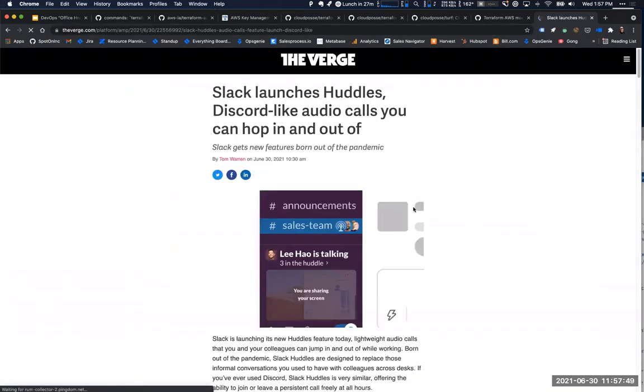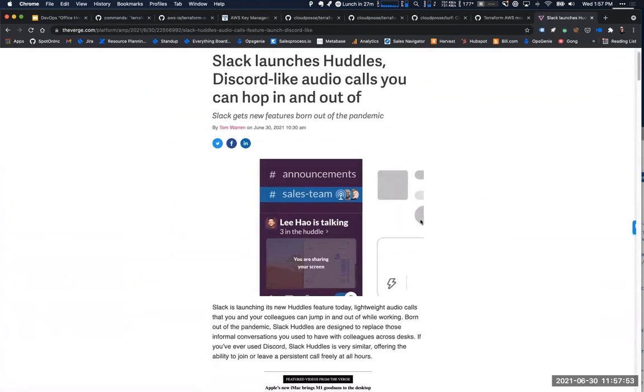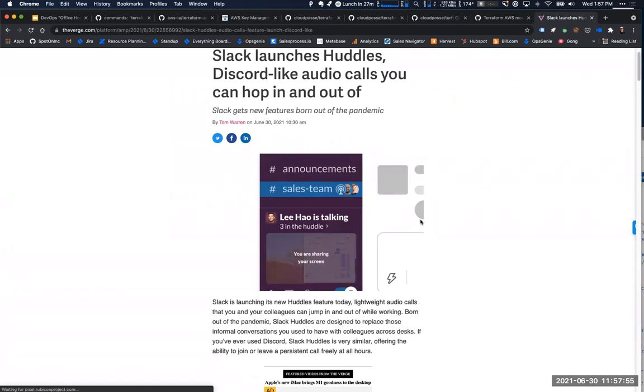So this one just came across my feed as I was reading at lunch and I didn't even get a chance to format it. But I think it's kind of cool. It's not revolutionary, and I don't think they're original by any means, but the idea is now any channel can be a huddle. What's the difference between a huddle and starting a meeting? Well, it's always on, and you can see who's there, and there's actually a transcript of what's being said.